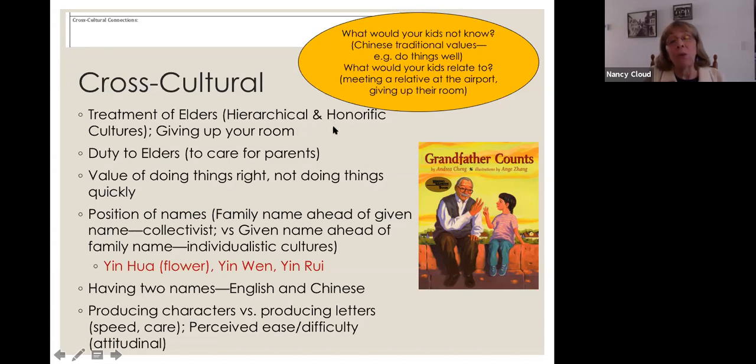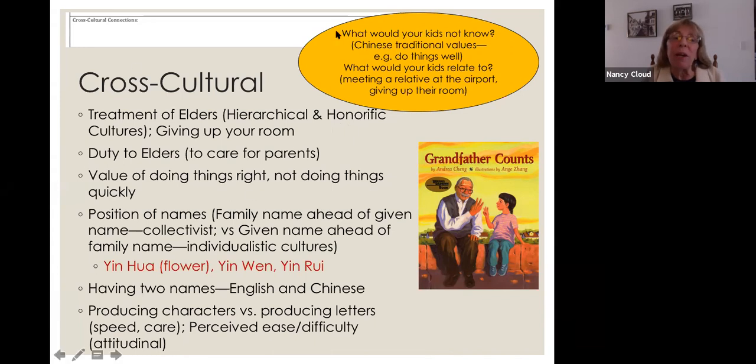Also, use the title of the person. A lot of kids call their teacher Miss. It's not because they don't know your name. They're trying to show respect. In the same way that if you're Catholic, you would call your priest Father, right? So this is like an honorific term. It's not because they don't know your name.